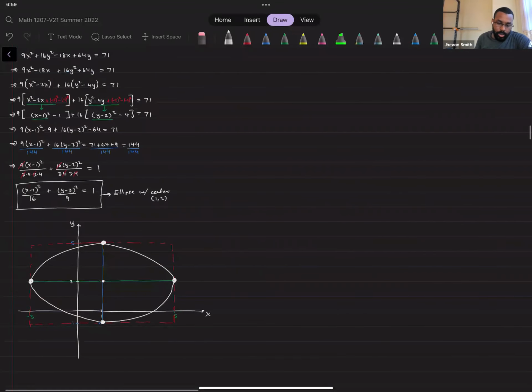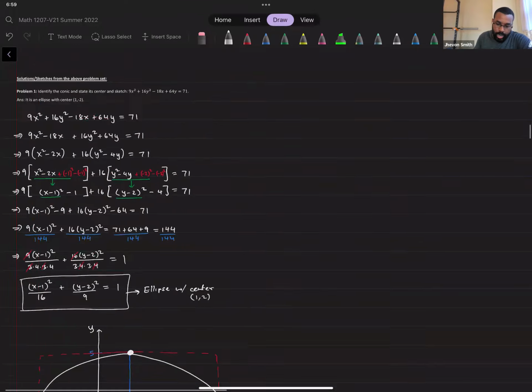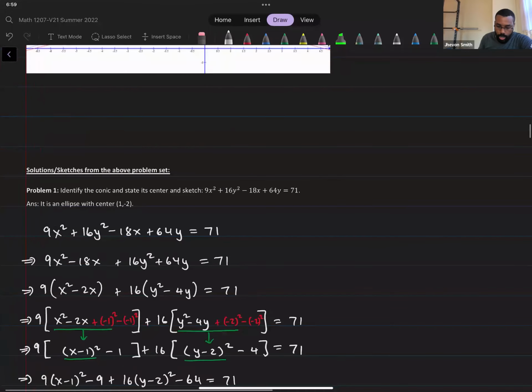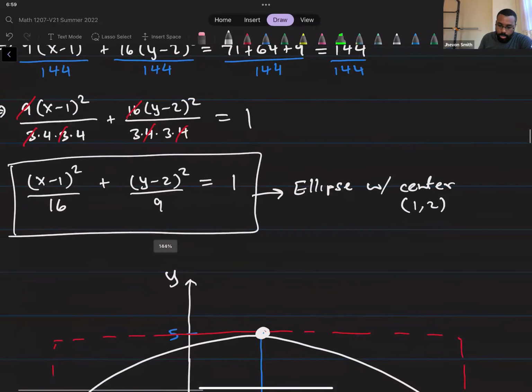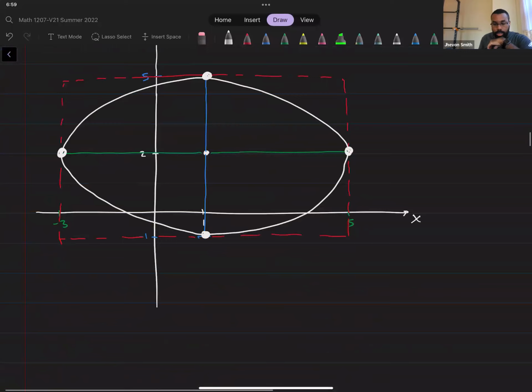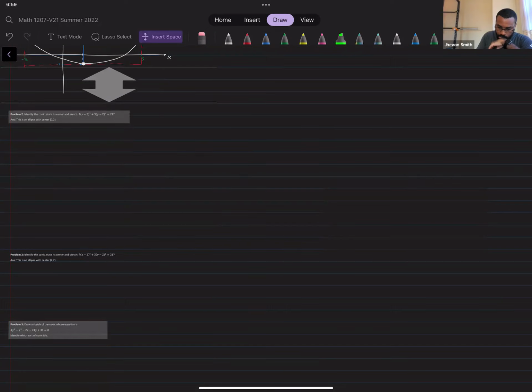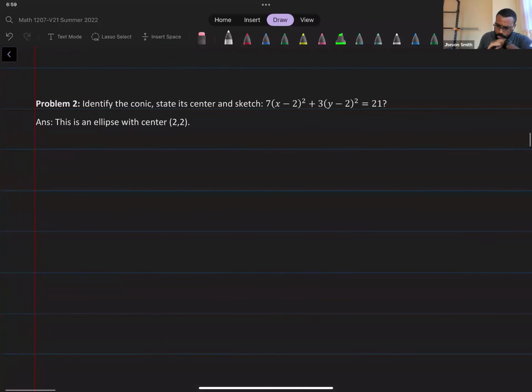So that's how you'd identify and sketch. And that's like the worst case scenario. If it's not given in a nice form at first, what you would do is complete the square and get it into the right form, and then you can sketch it. I'm going to skip this, try on your own.